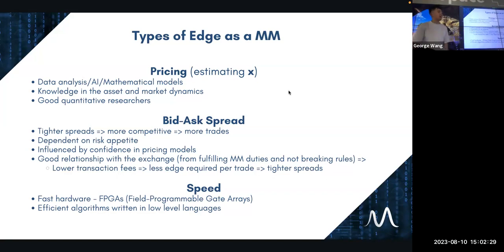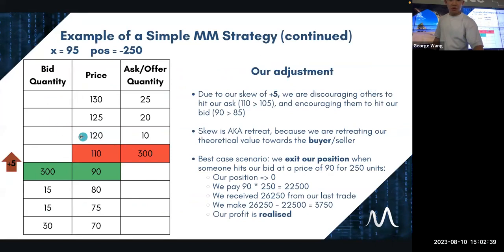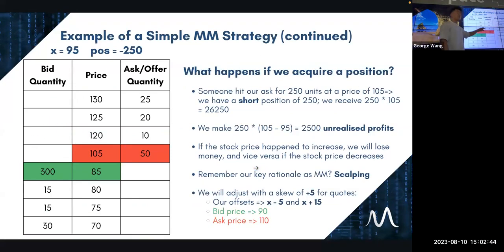Number two is about the bid-ask spread, right? So if we have an offset of 10, what is our bid-ask spread? Let's go back to the example. I think I didn't use this term that much, but if we have an offset of 10, what is our bid-ask spread? Anyone? 3? Why is it 3? Sorry, who was that? Why is it 3? Sorry, 20. Yep, 20 is correct, because there's a difference of 20, right?